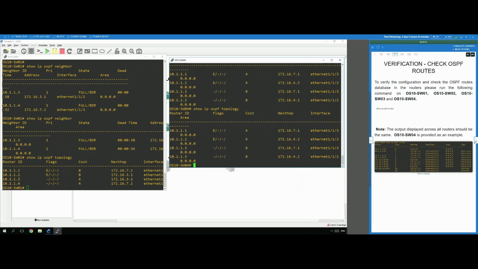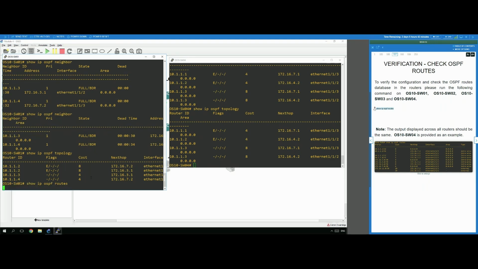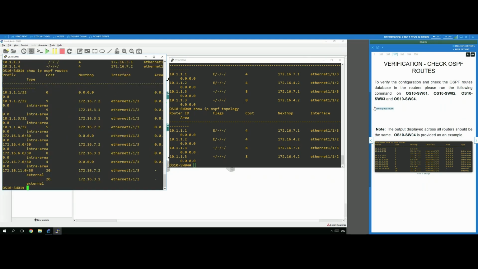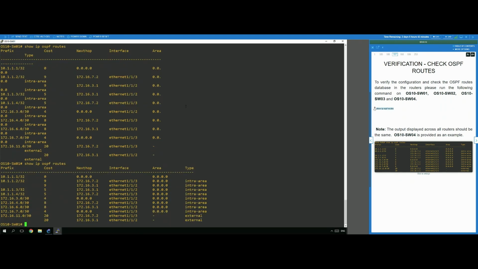Okay, let's do show IP OSPF routes. I think this is the one that is going to show us. Let's drag this one. I just don't like the way it looks. Yeah, much better. I'm just going to keep it open so I can see it better.